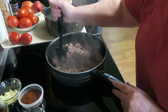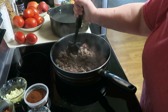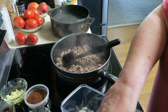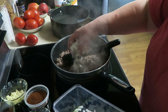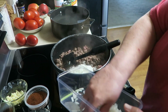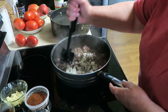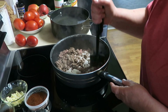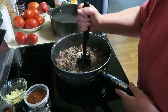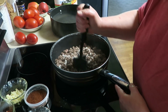I've already got my ground beef started, and what we're going to do is add our onions to this right now. It says to add one yellow onion, but it doesn't say the size, so I just cut enough onion to put in here. I cut 2 small, 2 medium, that way we can have some extra for topping if we would like. I'm going to finish chopping this ground chuck. It doesn't say to drain your ground chuck, it just says to add the other ingredients once this starts getting done. But oh, splashed on me, but I think maybe I will try to drain it just a little bit.